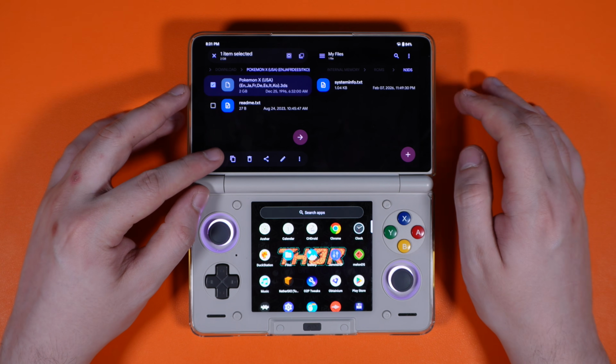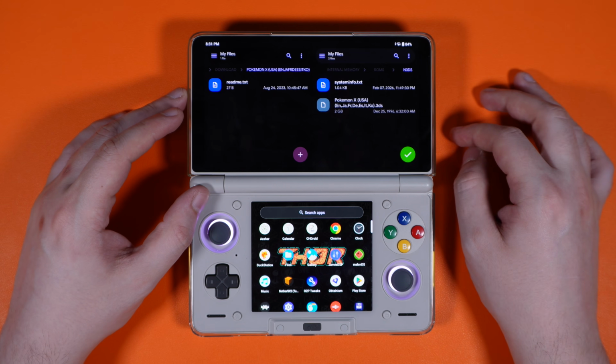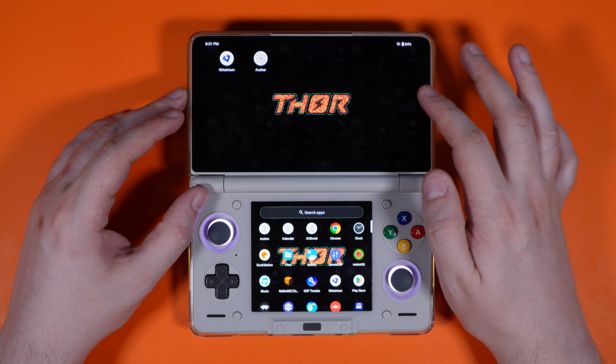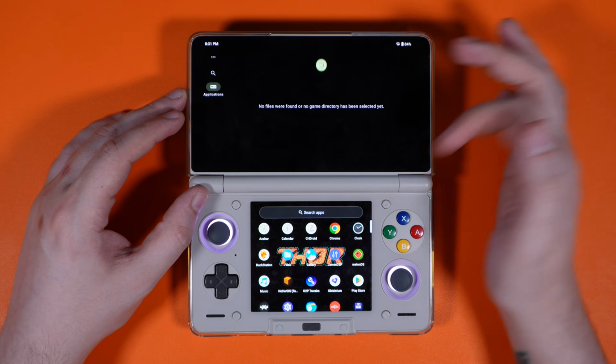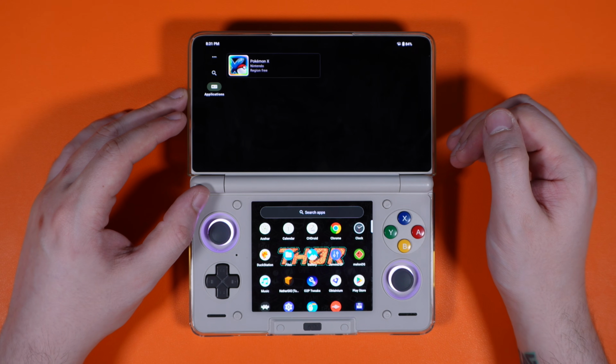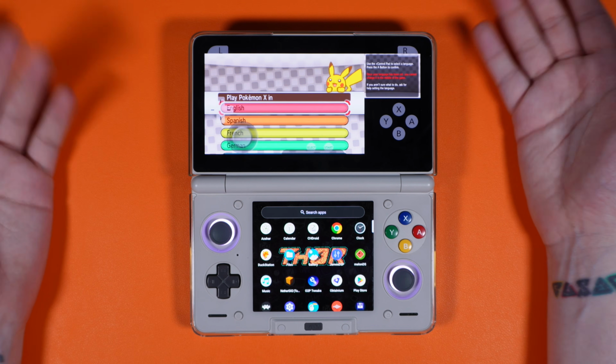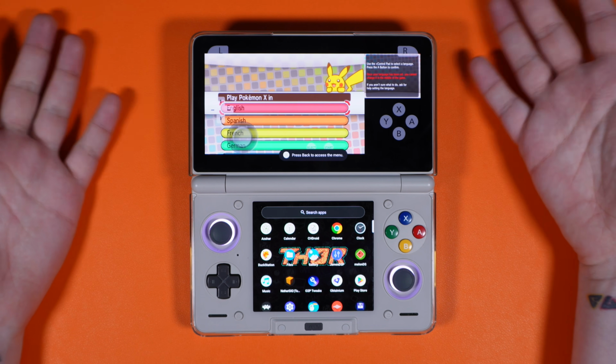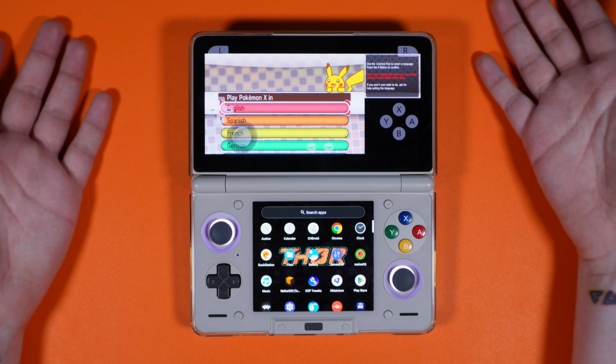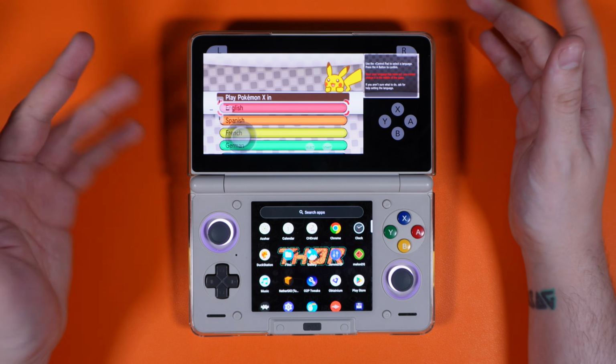So we will grab that game, we're going to press our scissors, and then we're going to paste it over to that folder. So if we go over to Azahar, and we pull down to refresh, there is our Pokemon X. So let's try it out. When you first boot it, you're going to notice that, oh, we're only in a single screen, and also we've got this overlay, it's a little bit messy.